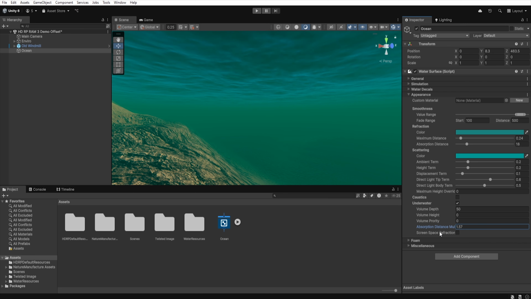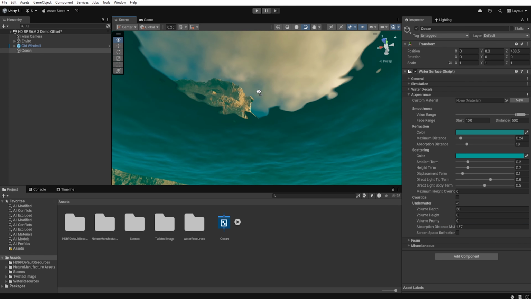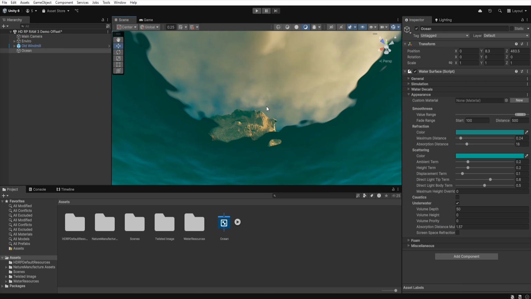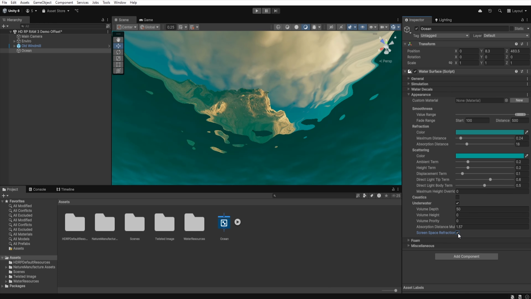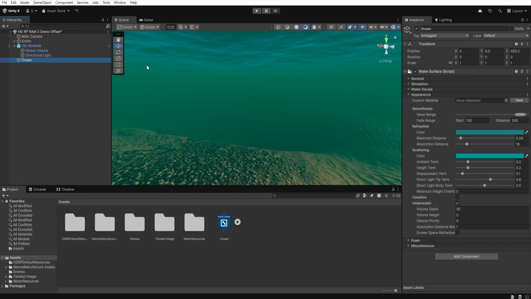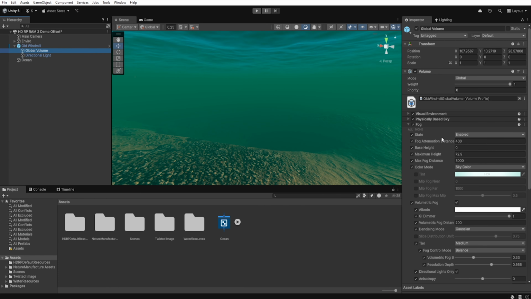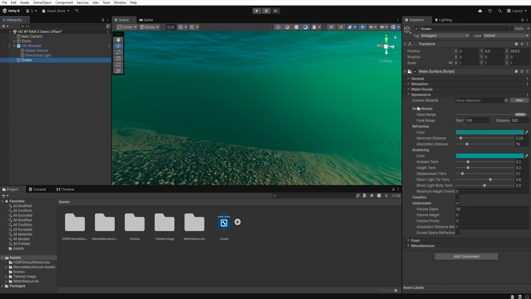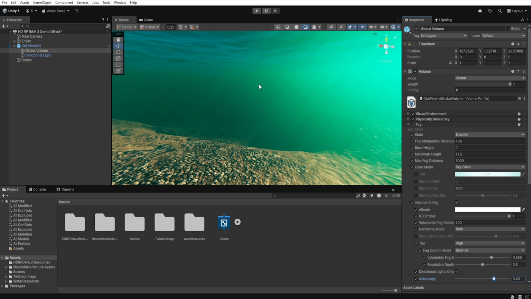The last option we can enable is screen space reflection, which allows us, when we are under the water, to see the objects above the water surface properly deformed by refraction and waves. Remember that the underwater effect is really just volumetric fog, so most of the settings from the volumetric fog section in the global volume will also affect the appearance of the underwater. So when we are underwater and we turn on caustics, Unity will render rays of light shining through the water. The same applies to other settings that we can control in volumetric fog.